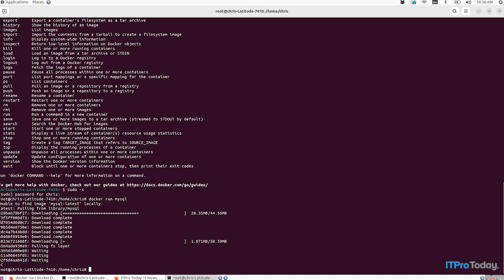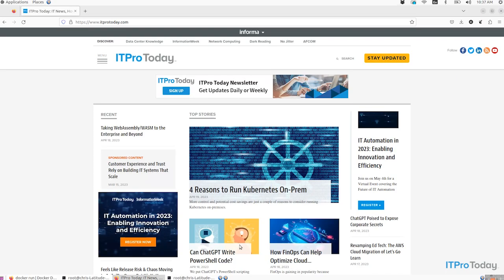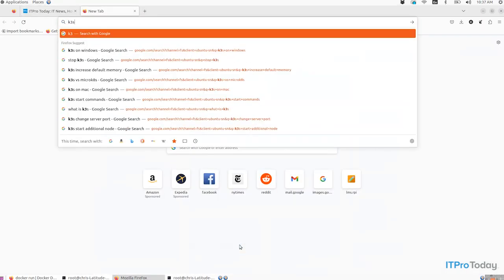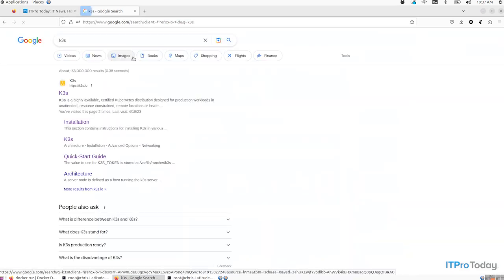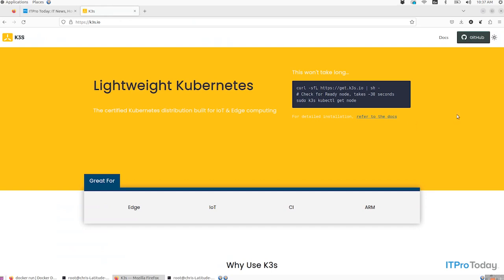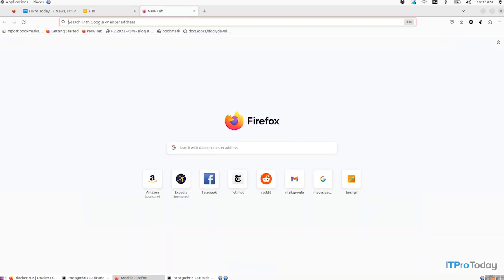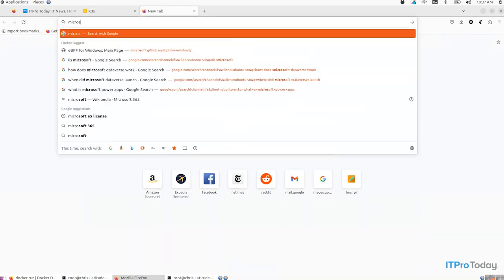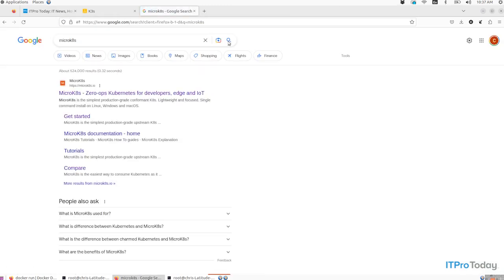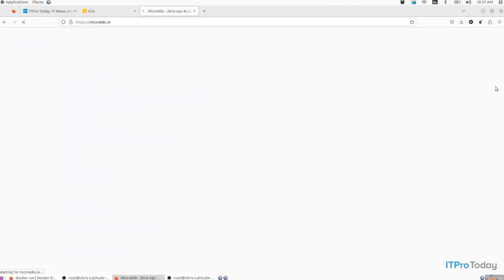But one of the cool things about Kubernetes is there are a bunch of lightweight Kubernetes distributions out there that you can spin up on a local machine and get a cluster up and running pretty easily. One of them is Rancher's distribution called K3S or K3s, if you want to call it that. This will run on a local machine. Canonical has a distribution called MicroK8s, which also runs locally pretty easily.